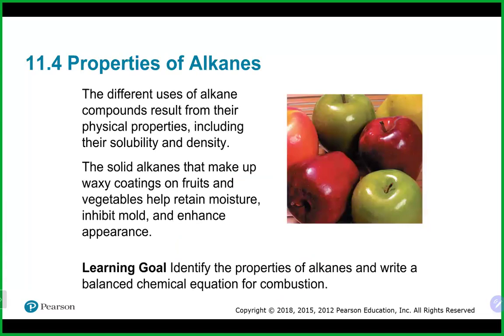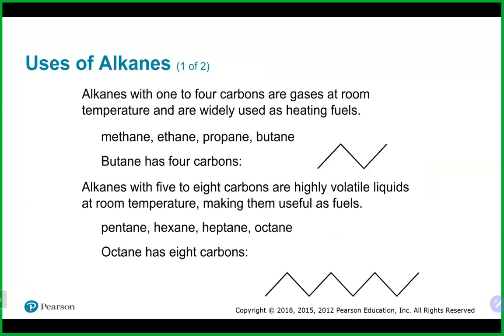All right, so now that we talked about naming and drawing them, a few more properties of alkanes. Alkanes make up those waxy coatings that you see on our fruit. Methane, ethane, propane, butane, a lot of those are very much gases at normal conditions. Again, as we talked about, they're held together by weak dispersion forces because they're pretty much non-polar, so it's very easy for them to be in the gas phase.